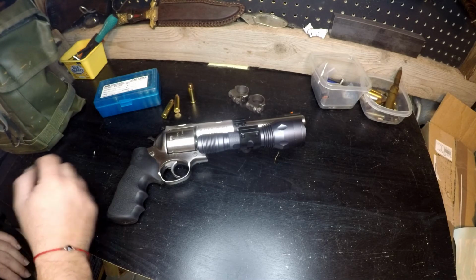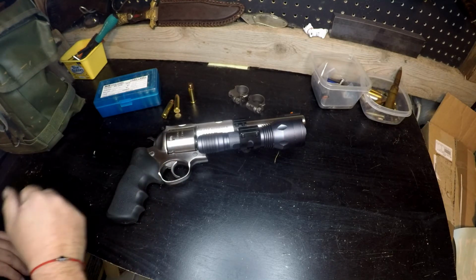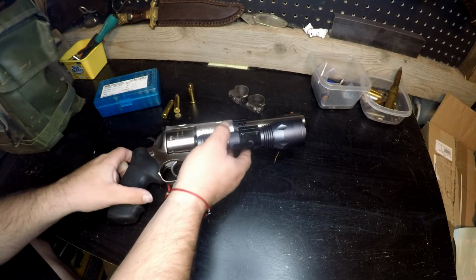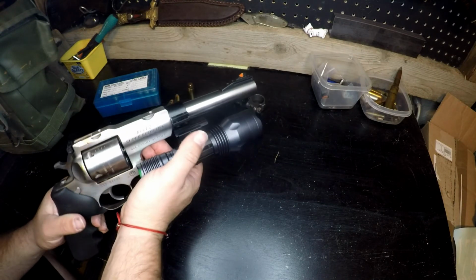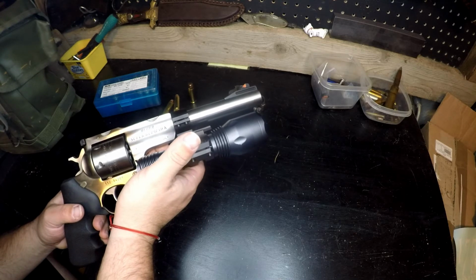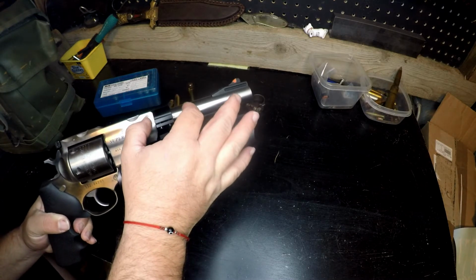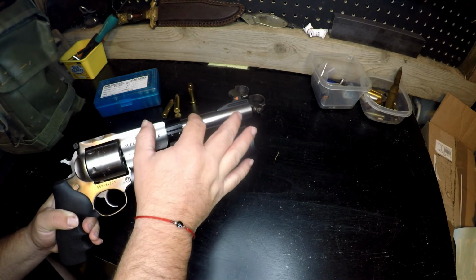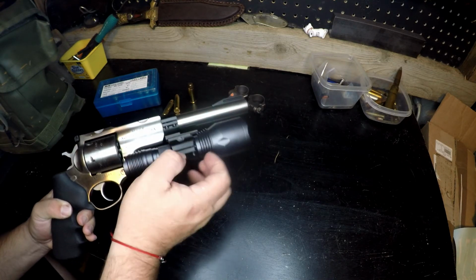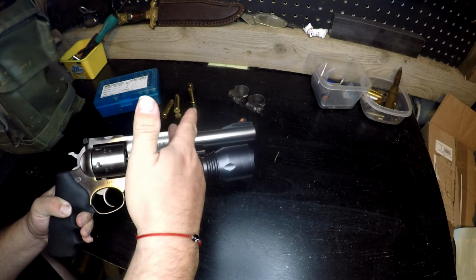So, if you want one, shop around. Now, they do have various barrel lengths on these as well. This one here is, I think, the 7.5. They don't make a true 8-inch, but it's 7.5. And then they also have a short, like a little 5.5 that's right in here. And then, of course, they have the Alaskan, which is just like right here.